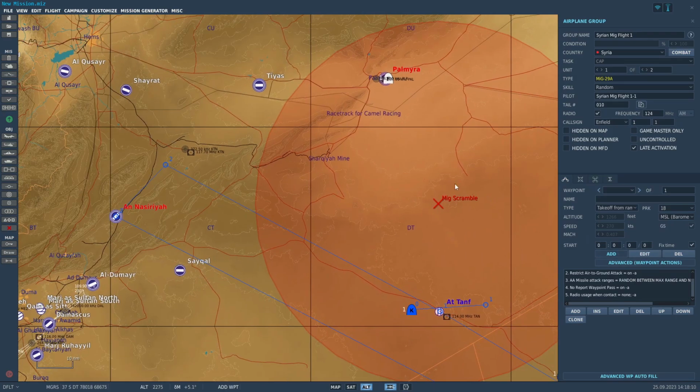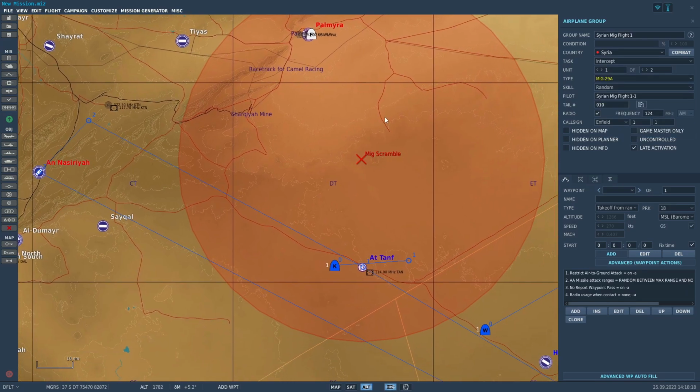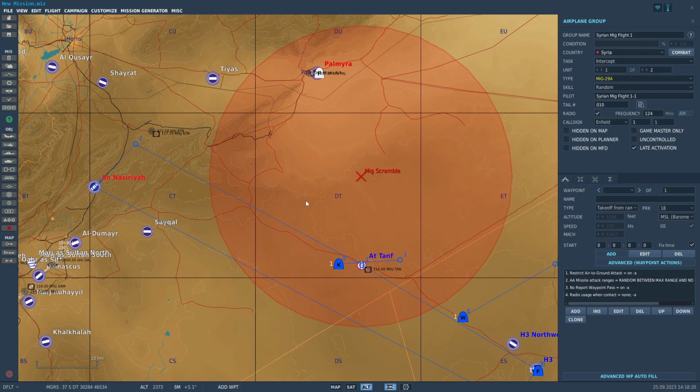We'll give them some waypoints, so we'll have them come over here. We'll set this to intercept. We'll give them a waypoint over here at like, what, 20,000 feet and 430 knots or so. And then they could come over here and then start maybe orbiting, I guess.